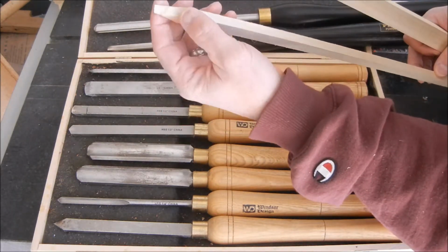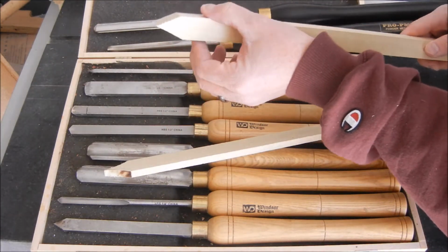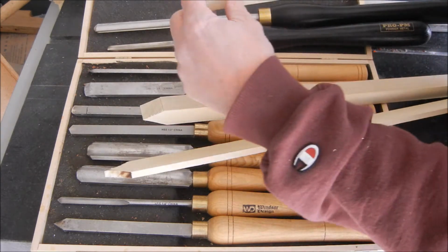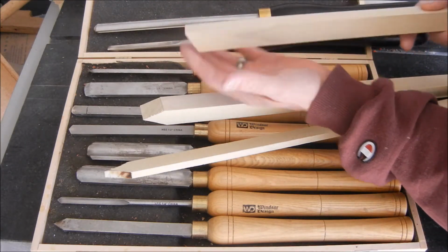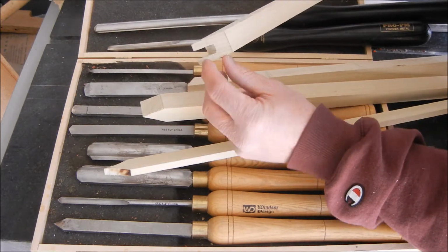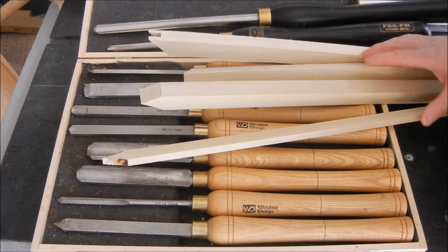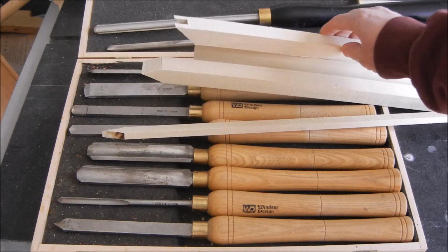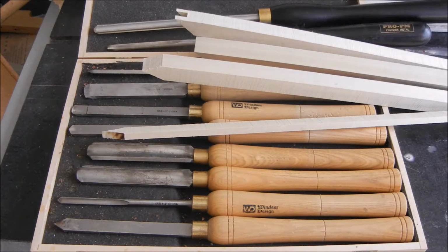So that's a parting tool. This is the skew, which is pointed on both sides. This is a scraper, which the cutting burr is up here, and the angle coming down from the wood is right there. And then this is a representation of a bowl gouge, which shows you have a cutting angle here, here, and here. So I'm going to go over to a piece of wood on the lathe and illustrate how you would use each of these, how you would present it to the wood.